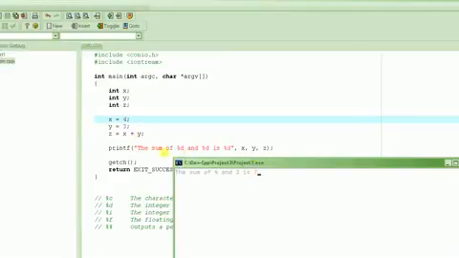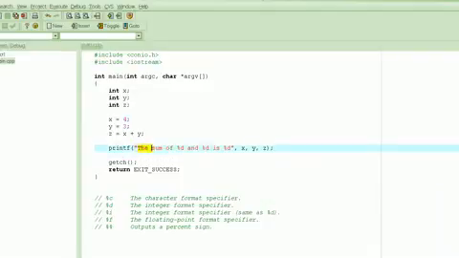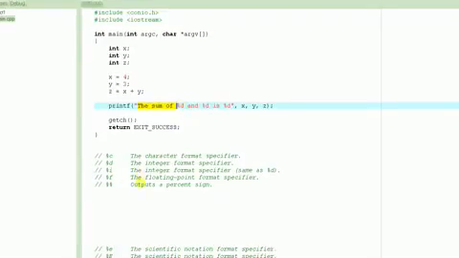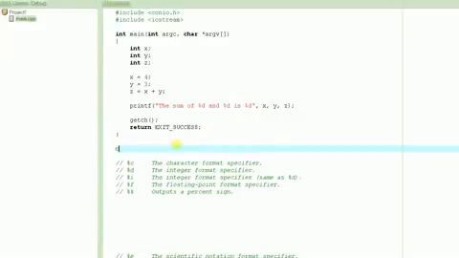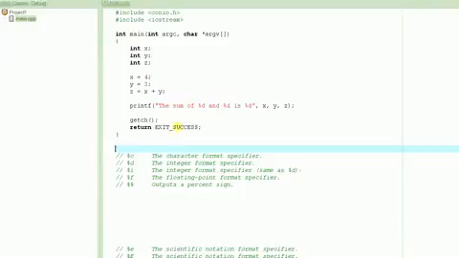So the point is that whatever message you have to write, you can write that message. But if you have to print the values of the variables inside that message, you have to use format specifiers. And here are the format specifiers. For the character type, as we looked at last time, you could have a char and a variable name c, so for character types you use %c. For integer types, you could use %d or %i. They are exactly the same, so you could use either of those.